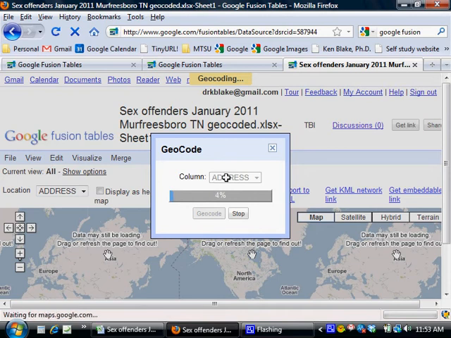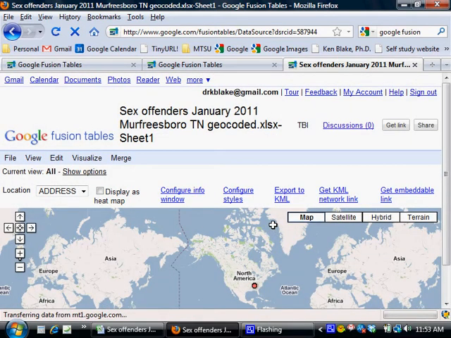Okay, and notice that Google Fusion Tables guesses which column has the geocode information in it. In this case, it guessed right. It's the address column. If it guessed incorrectly, I could click Stop here, and I could use the drop-down menu there to tell Google Fusion Tables which field in my database has the geocoding information in it. But in this case, I'm just waiting for it to finish uploading. It's about 3/4 of the way done here. And so once it's done, we'll take a look at what we have. There we go. That wasn't too much of a wait.